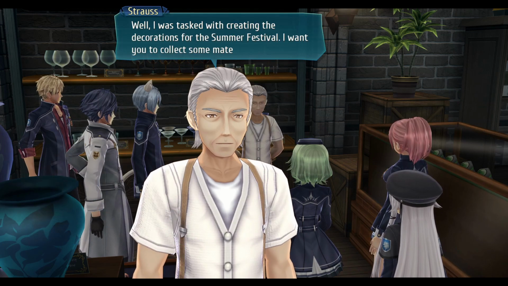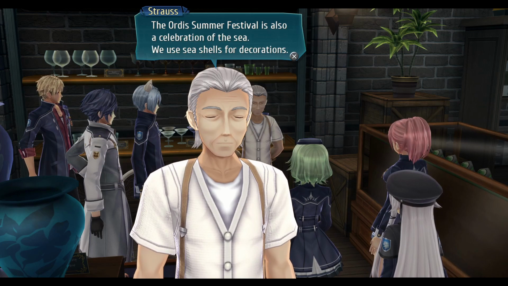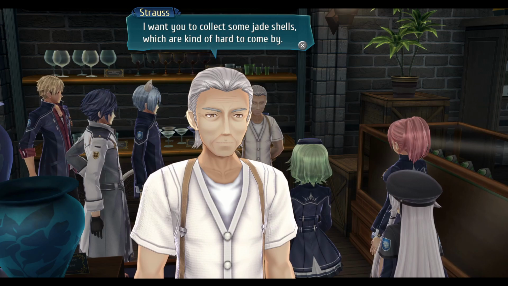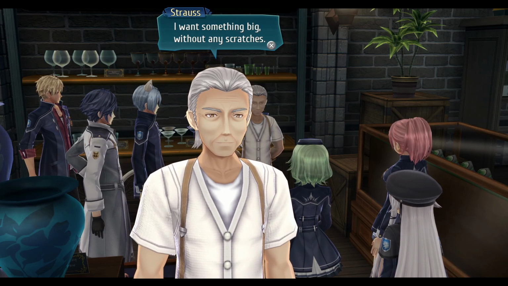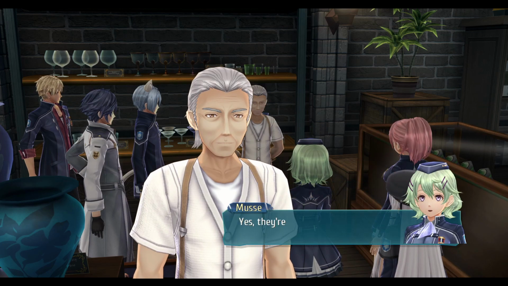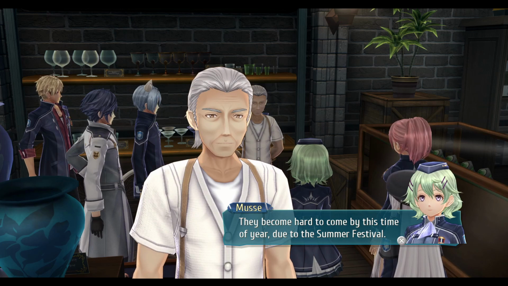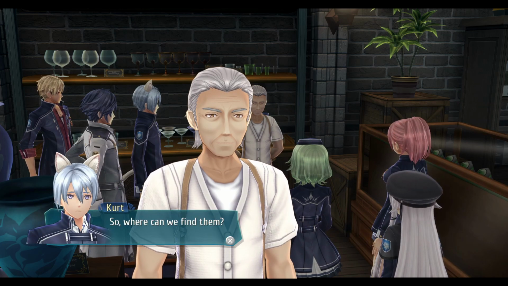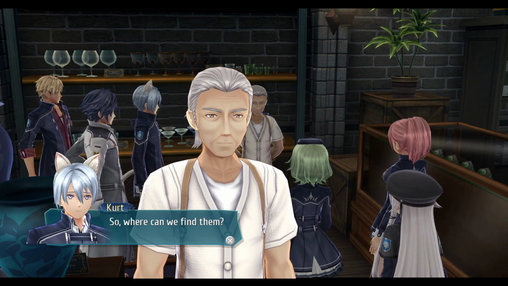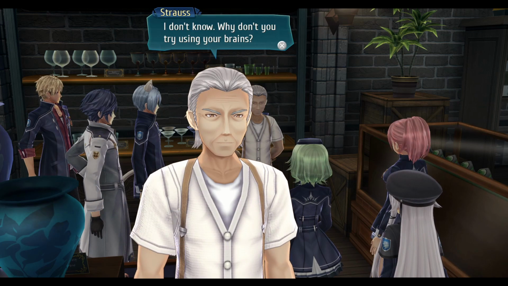Well, I was tasked with creating a decoration for the summer festival. I want you to collect some materials that I need. Ordis Summer Festival is also a celebration of the sea. We use seashells for decorations. I want you to collect some jade shells, which are kind of hard to come by. I want something big, tiny scratches. Jade shells, huh? They have a pretty name. They're shells that are unique in the coastal province. They become hard to come by this time of year due to the summer festival. So where can we find them? I don't know. Look around the beach or something. I don't know. Why don't you try using your brains?